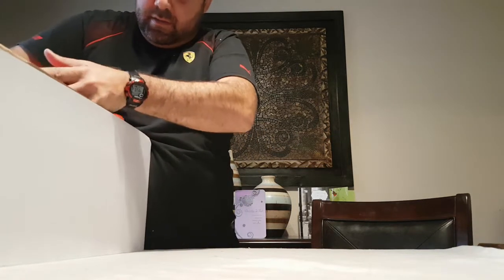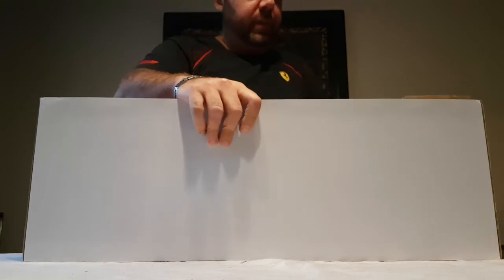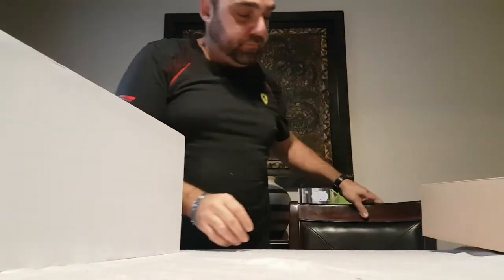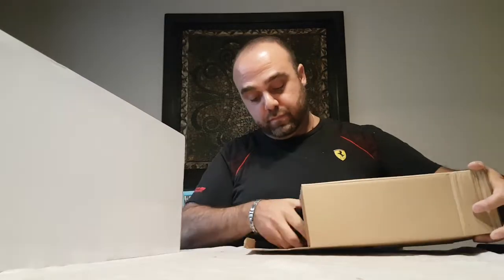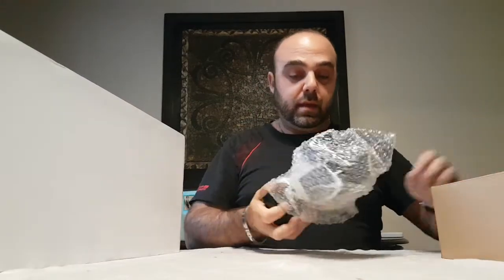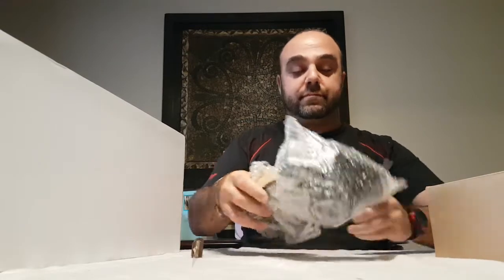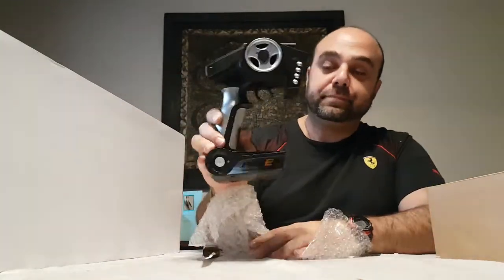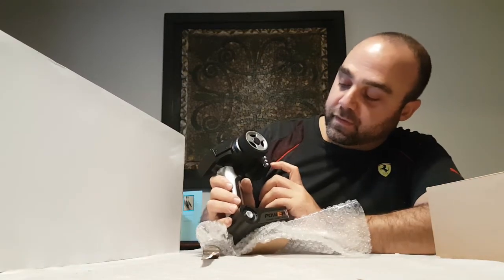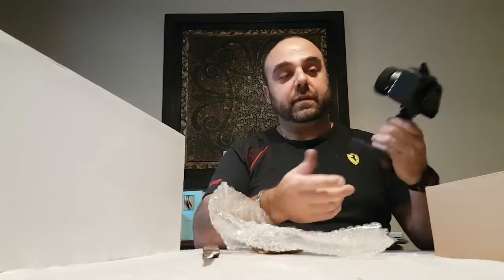And here is the truck. Wow, this thing is huge. Damn, I gotta take this whole box apart. Let's see. So, I'm guessing this will be the transmitter. Yeah, it's a typical WLToys transmitter. Let me take everything out of here. All right, so there's your transmitter. Typical, it's got your throttle trim, steering trim. You can adjust that as you see fit. Adjustable antenna. Left and right, the normal. Pretty basic, but it works.